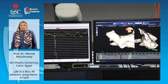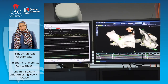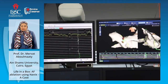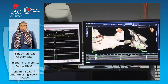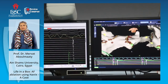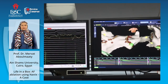The patient is facing me. He's anterior looking at me. I'm going with the blue points, point by point for 20 seconds each, anterior 40 watts, posterior 35 watts, and we are watching for the potentials after we finish the whole line. Here, I'm trying to follow this line, we call it right side WACA, and looking at the potentials. And then now we are looking in RAO view and in the PA view, and the engineer can move with me in order to make things clear.